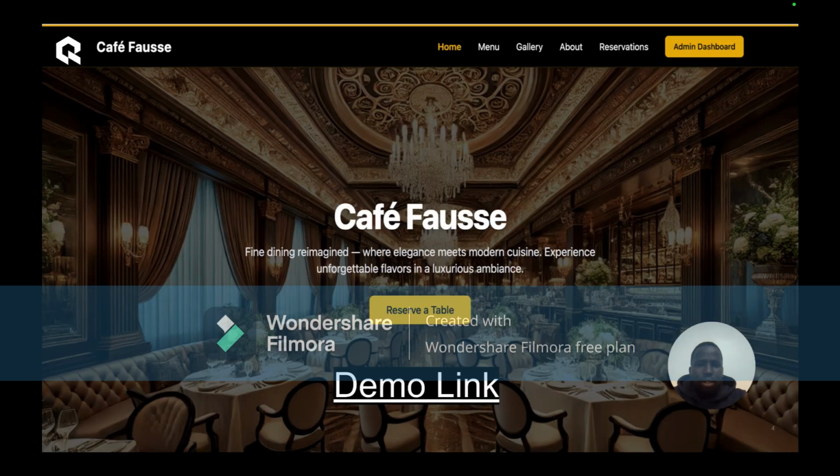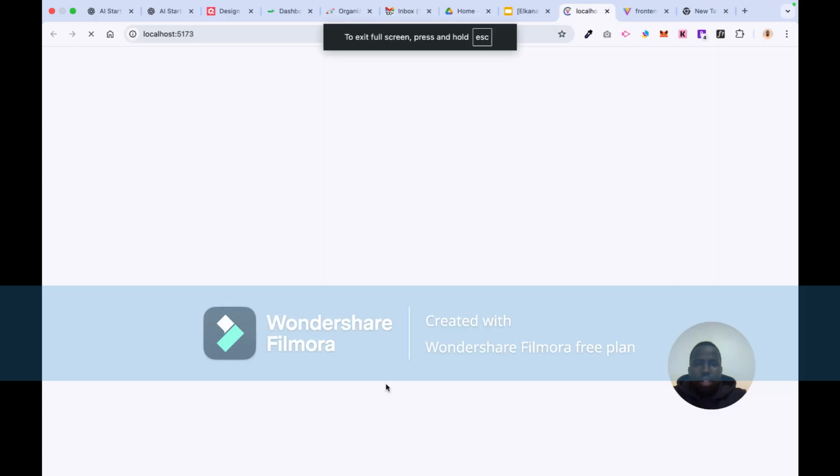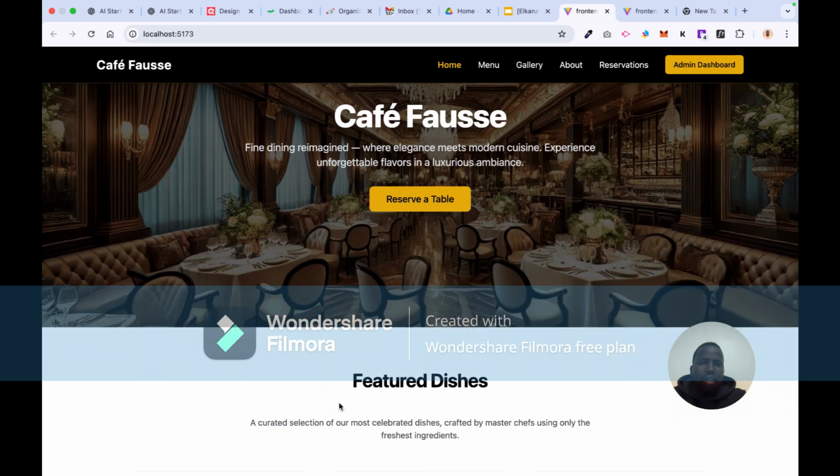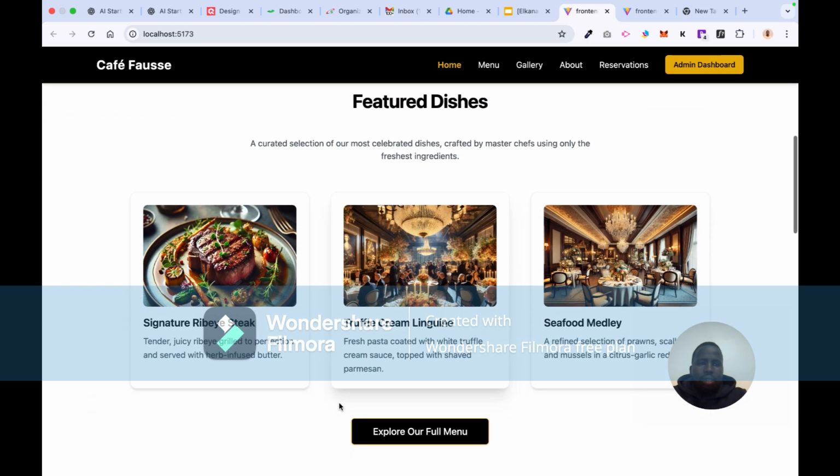So I'll take you through the app itself. This is how the landing page looks. You notice there's simplicity and minimalism, but with a touch of elegance, so we communicate the right information at the right time without overwhelming the user.